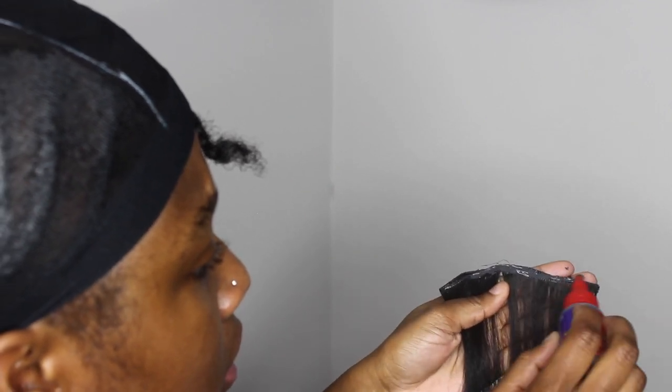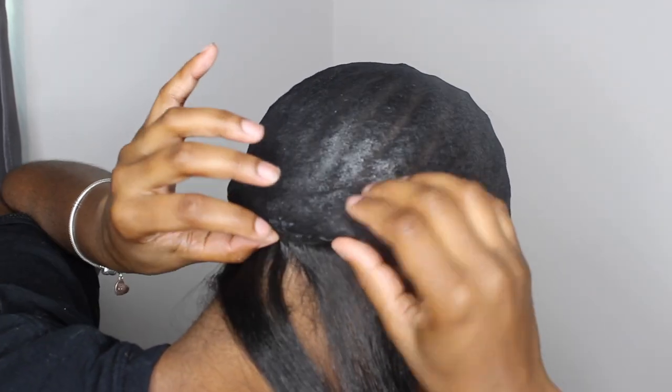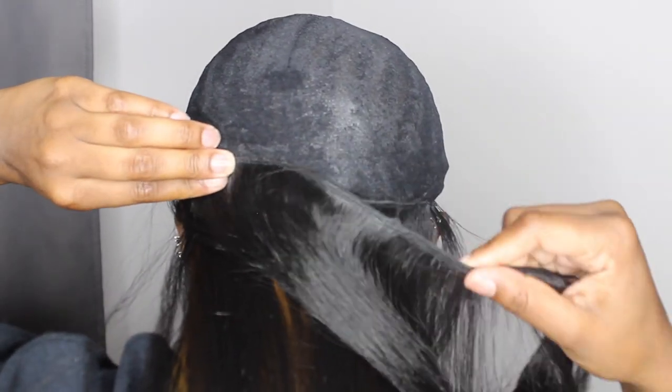Some tips from my first quick weave: definitely read the label on the glue. When it's a 30-second bond, you've got 30 seconds between putting the glue on your head, blow drying it, and getting it to lay — because if you miss that window of perfect tackiness, you're done and you'll have to glue the whole thing again. Also, wear something you don't care about because the glue will get everywhere. Next, I would have spaced out my tracks more in the back — they didn't need to be that close. I'd probably outline where my tracks should go so I wouldn't overdo it, but it came out cute either way.